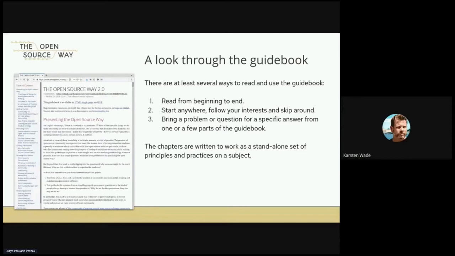The chapters are written to work as a standalone set of principles and practices on a subject. For the most part, no chapter is a prerequisite to understanding any other chapter. We made this stylistic choice as a way to provide the most value to the reader without spending six more months polishing the chapters so they move together perfectly smoothly. Most of the chapters are co-authored by two or more people, with the merge work sometimes done by a third person. When we have a style guide to follow, you can sometimes tell there are different writers at work on a chapter. But overall, the content has been curated and polished to be useful for different types of readers' needs. We'll continue to polish the content in future versions so the reading experience is smoother over time.